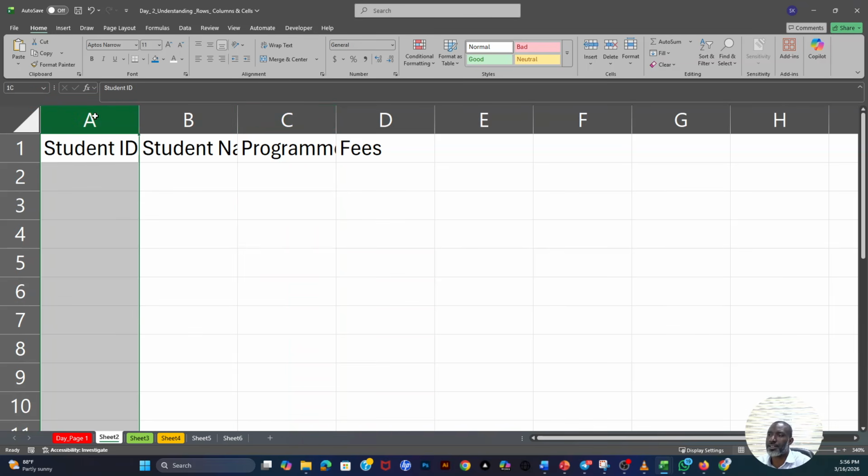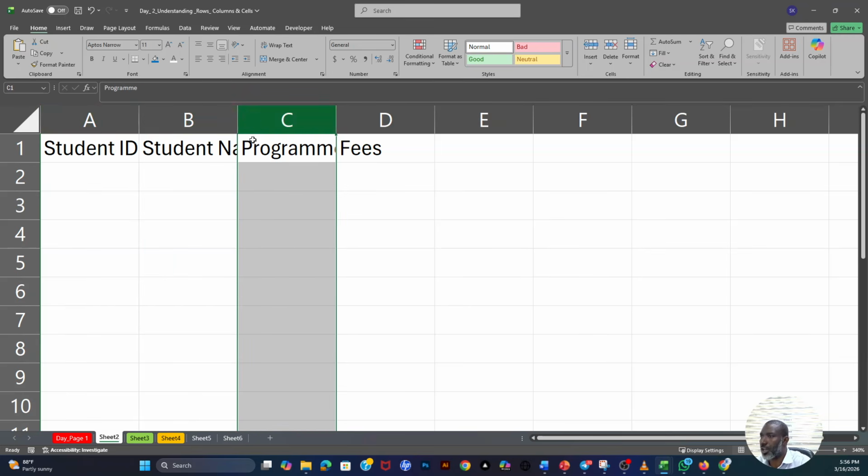So that is technically how we can play with the columns that we have. Now let's turn attention to the items I have typed in each of the columns. If you look at the columns that I have typed, you will see that the student ID value is full for the column width that we have.